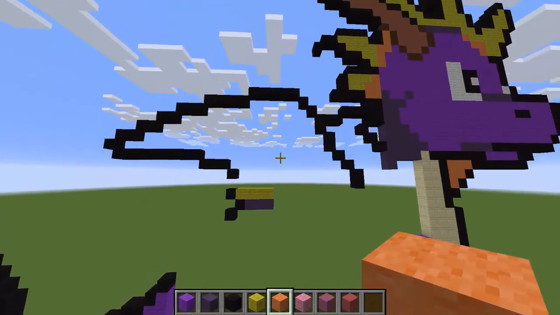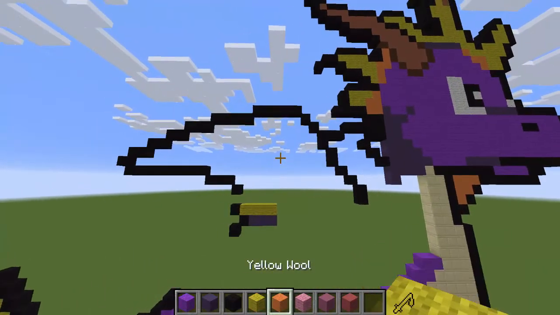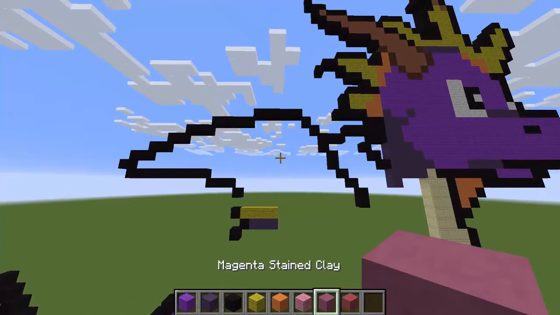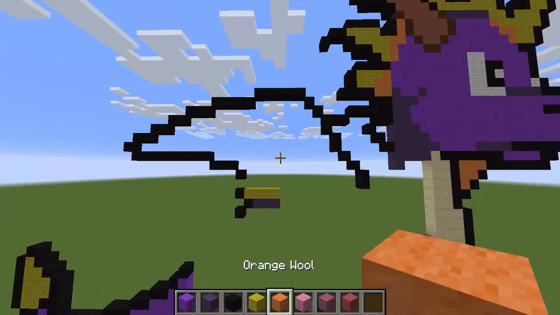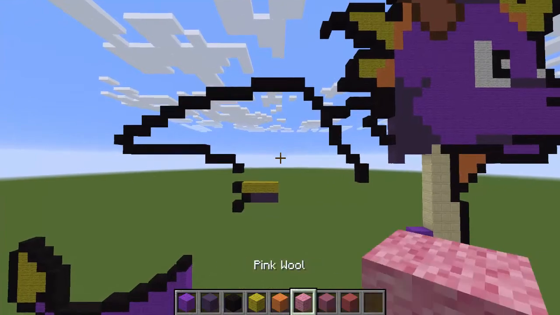So the main ones that we're going to have here are the yellow wool, the magenta stained clay, and the pink stained clay, with a little bit of the orange wool and a few bits of the pink wool.